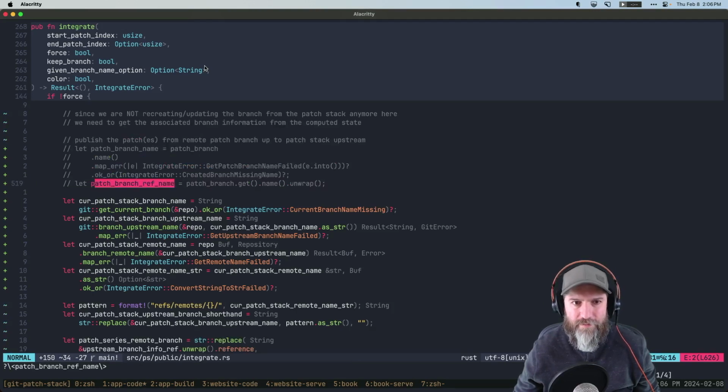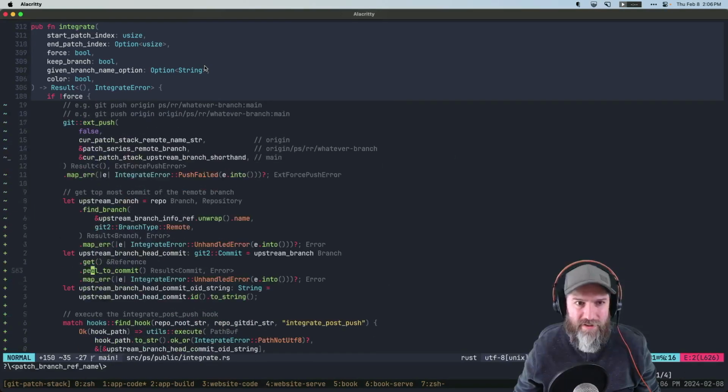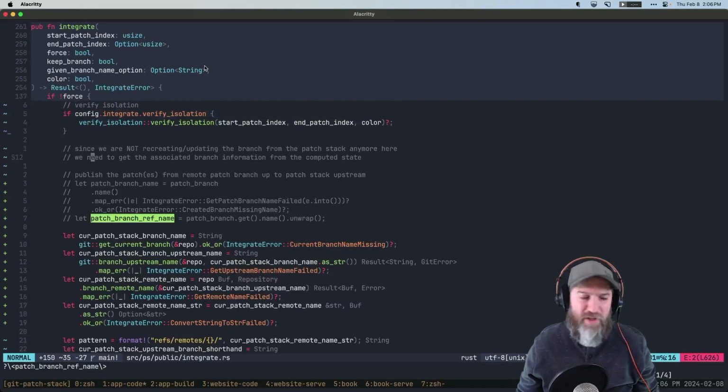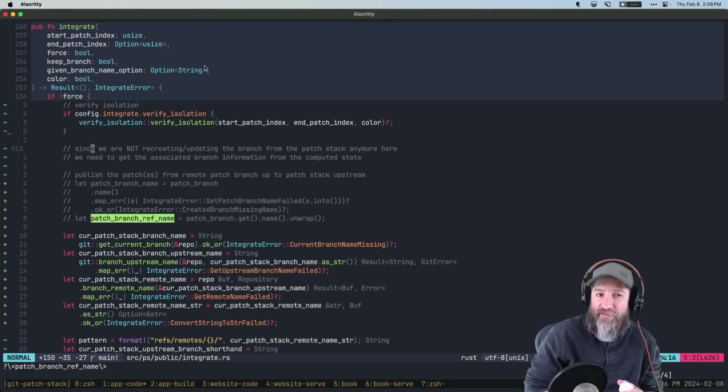Okay. So that handles one of the cases. It seems to make it happy. It is smart enough.